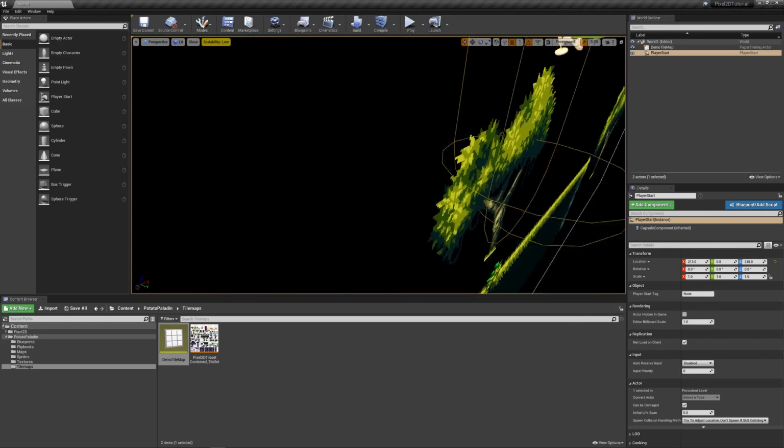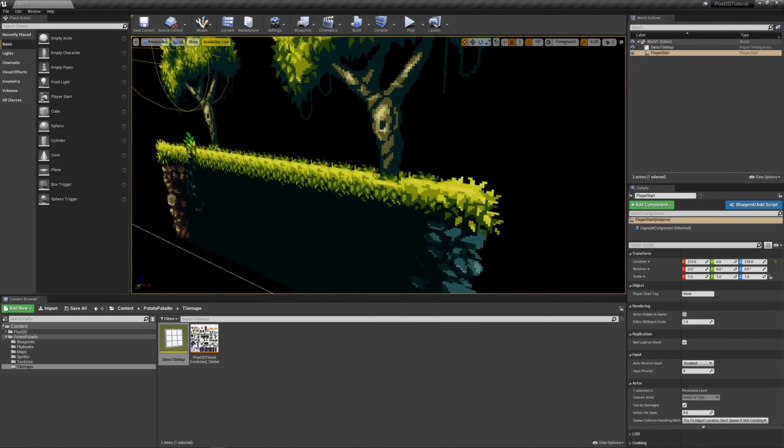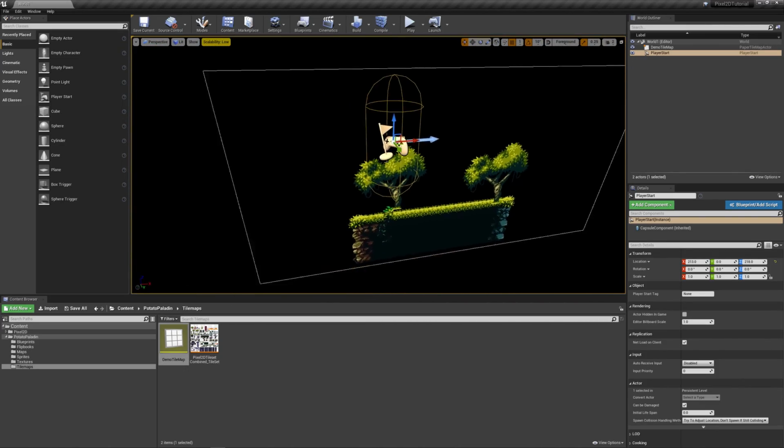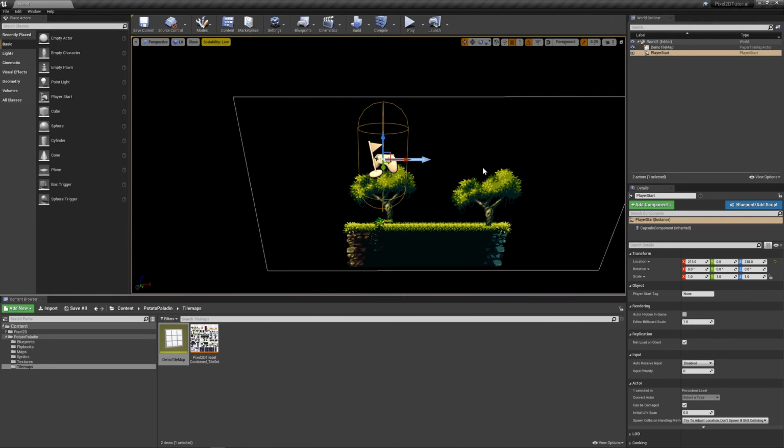So hopefully this has been an interesting episode. It's a bit more specific to our game, and we've made a new level. We found out how tilesets and tilemaps work, and in the next video we'll continue adding to this level, and we'll find out how animated tilesets work, how you can replace a tile with an animated flipbook, and how we can make a couple of cool effects with that.